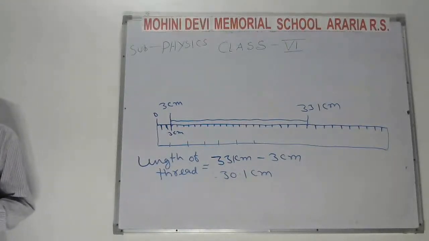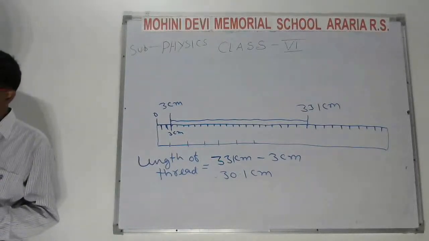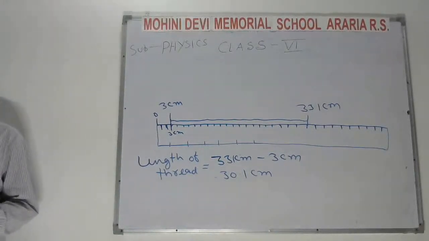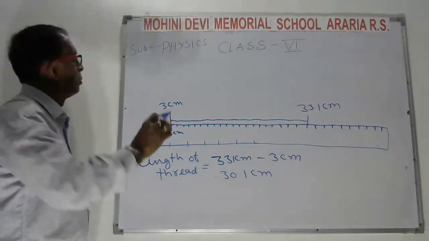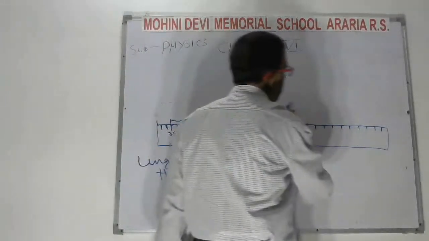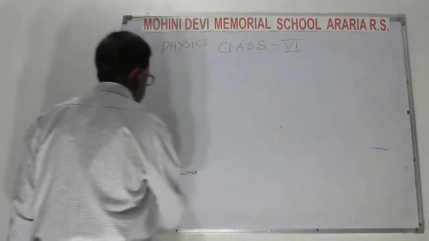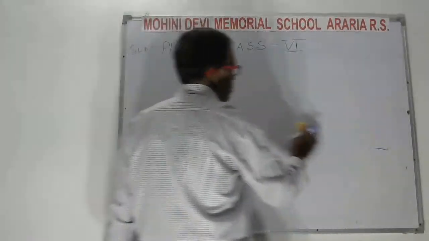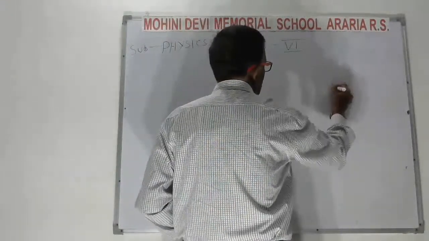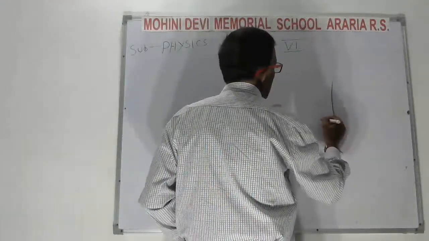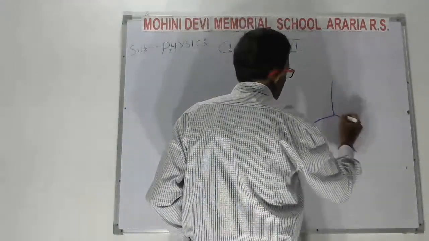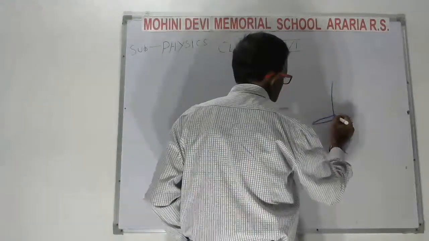Write the similarity and difference between the motion of a bicycle and a ceiling fan. What is the similarity and difference between the motion of a bicycle and the fan? See a diagram, then you are able to decide what type of motion they are. What are the similarities? Yes. If you see your ceiling fan, it has a rod, and the 3 blades are moving with the help of this rod.